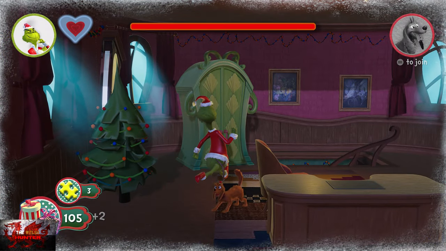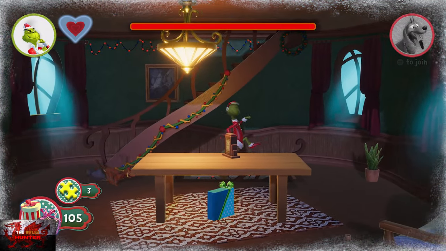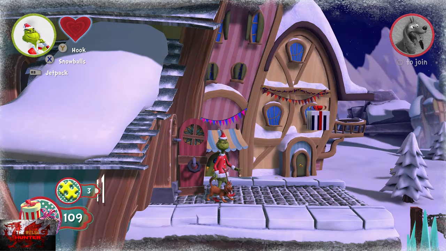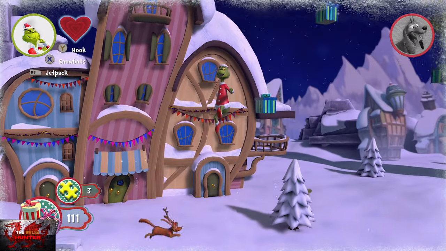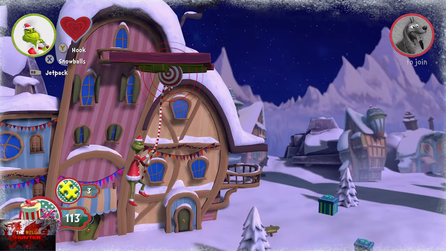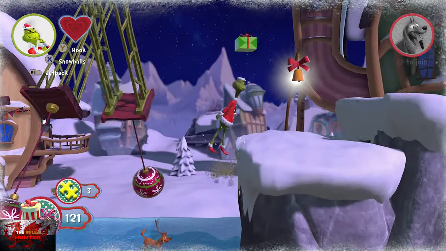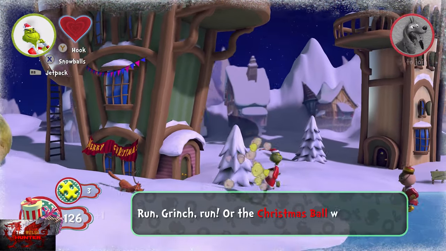Into the left room, there we go, that's puzzle piece number three. So we can head down the stairs. And we will continue heading down the next set of stairs. Hey, move! And just exit to the right. Run, Grinch, run! Or the Christmas ball will crush you!